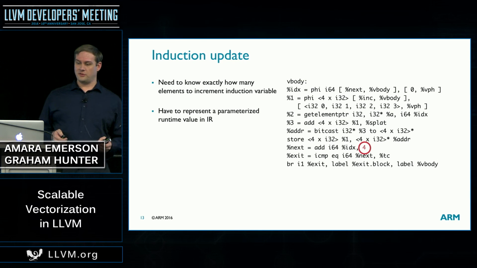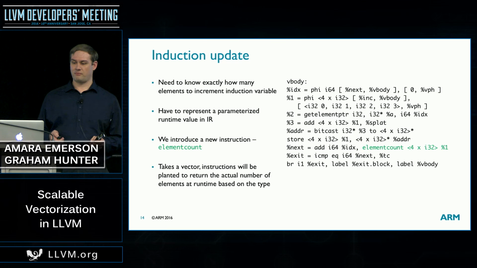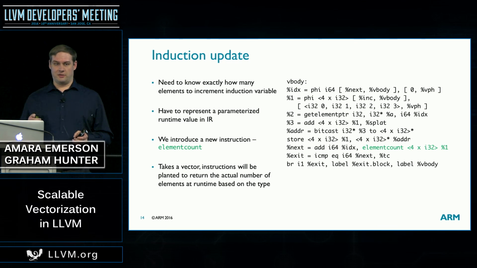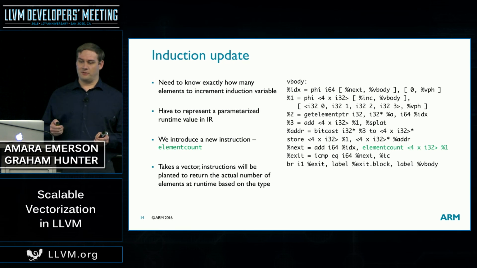So the constant for an induction update isn't related to anything else in the loop. And you can identify it as the vector factor when it's used for updating the induction phi, but if it was used somewhere else, then it may just actually be from the original source. So we want to tie it to something related to a vector type. So we've added a new instruction, element count, and the runtime value that gets generated from this will match the number of elements that's actually from the type of the input vector.